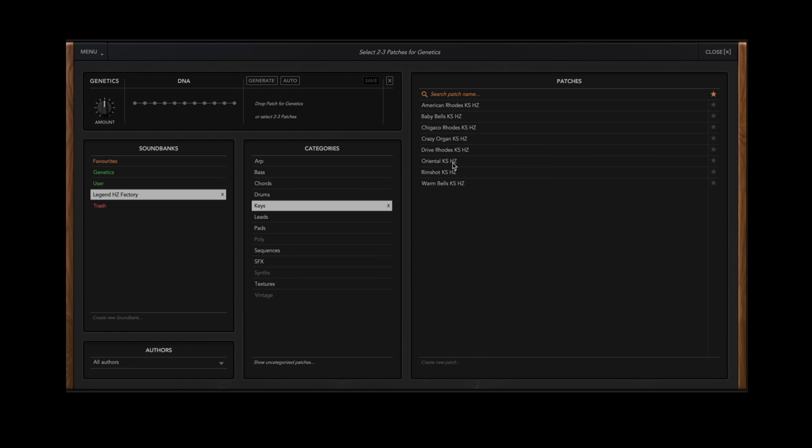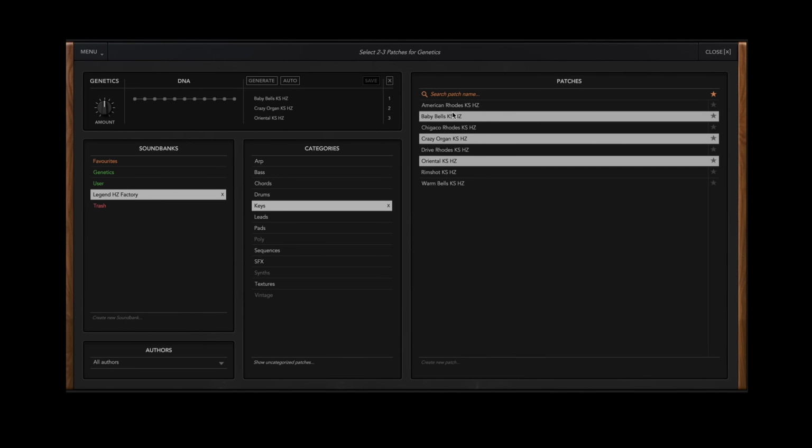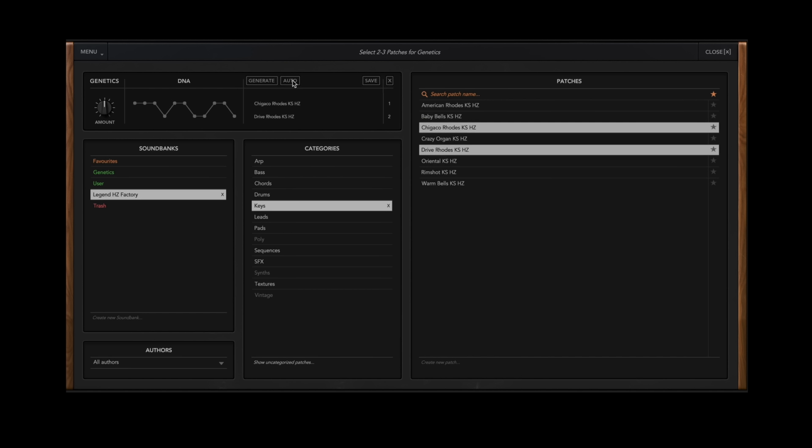Let's go to the basses, or let's go to the keys. We've not tried any keys yet. So click a few of these. Generate. Try it again. It's doing its own there. Let's try some more.